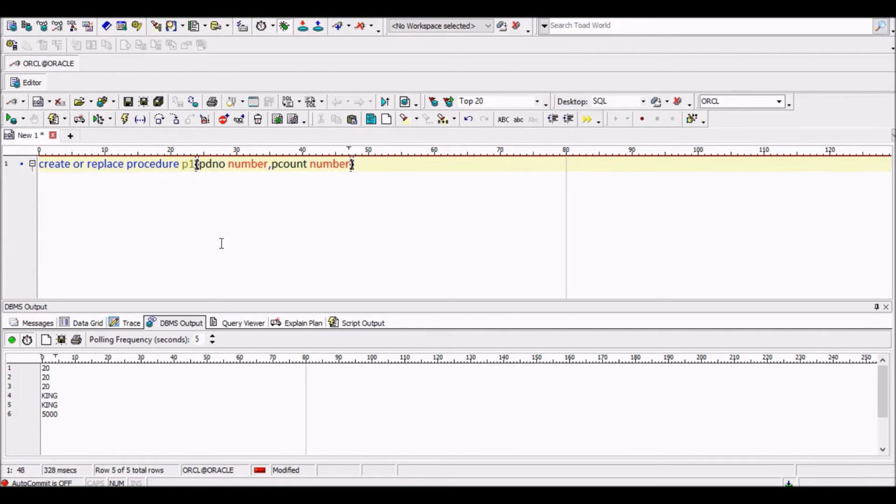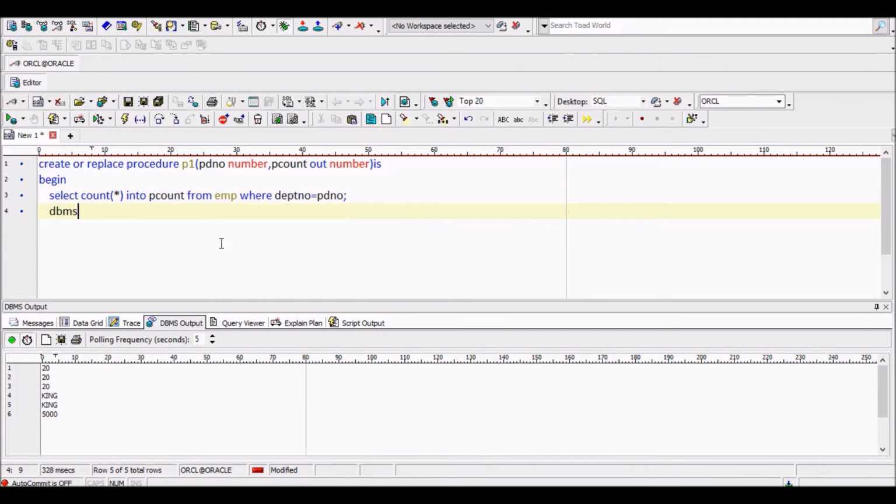So we have to use out here, is begin. Select count star into p count from emp where dept number is equals to pd number.